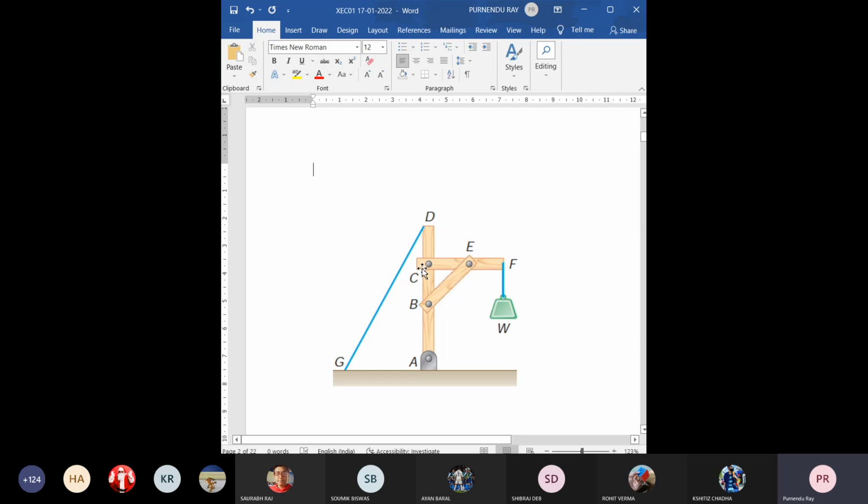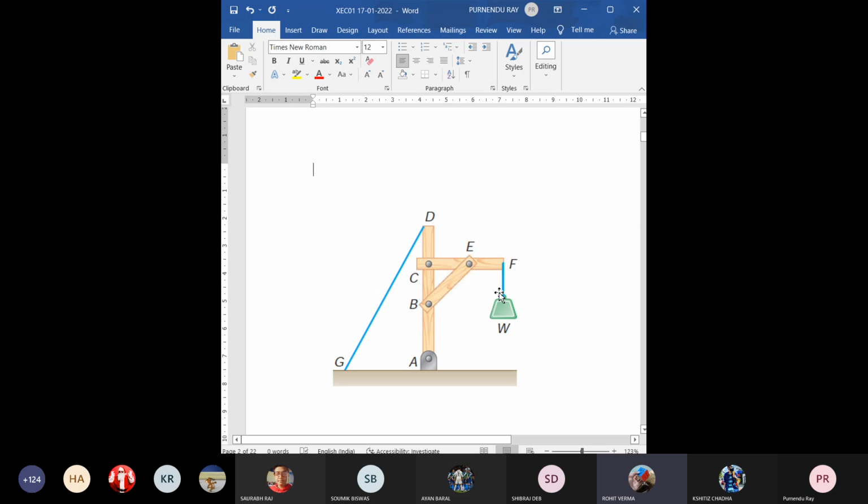And something here, some connection, maybe a hinge connection or pin connection. It is there, CF. But if you provide a weight W there, naturally it will automatically rotate and come down. It will fall like this and become vertical. So to hold it in its position, this member BE is provided. One end B is connected with this post, the other end E is connected with this horizontal member CF, right?